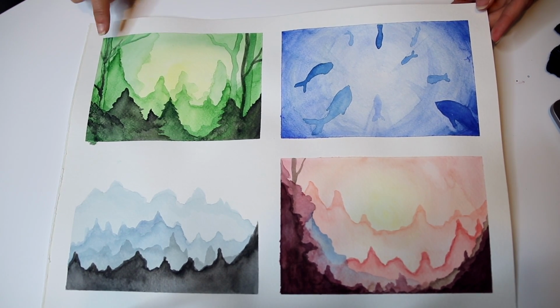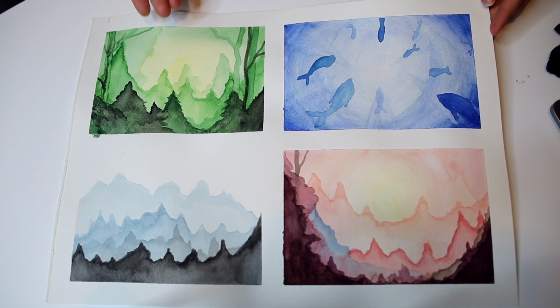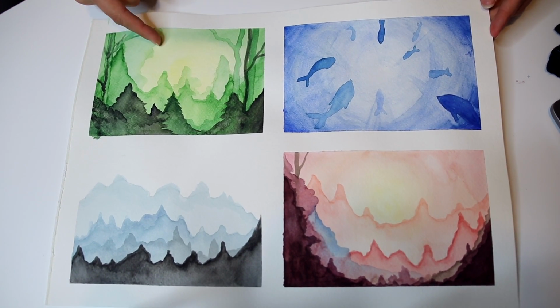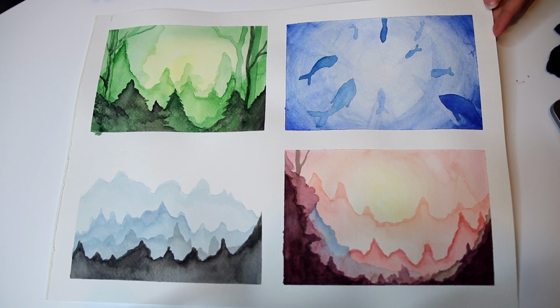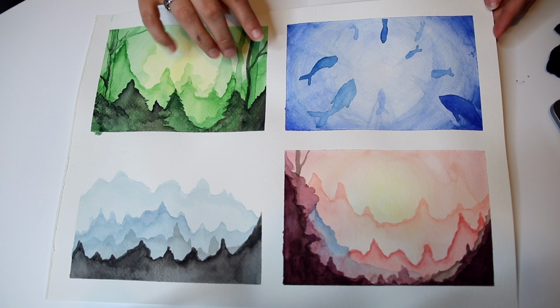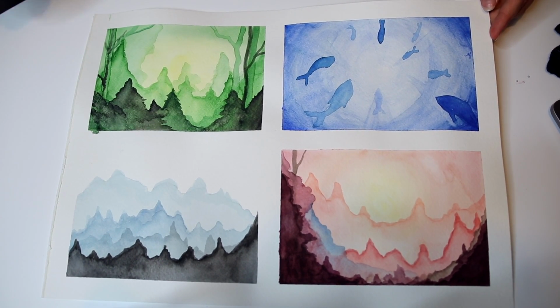I like this one, but I don't think these look like trees as much. I mean, it gives the impression of trees 100%, but I don't think that I did a very good job of making them look like trees. So that's something I could definitely work on. I should probably refine that a little bit. And obviously we had a little bit of bleeding down here, but whatever.